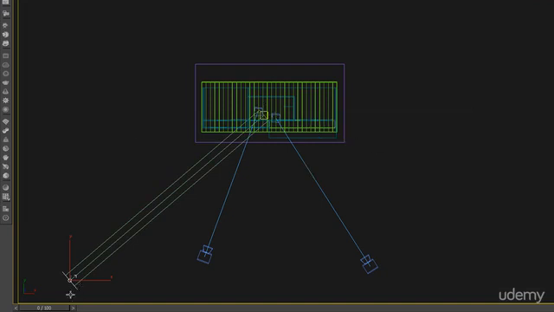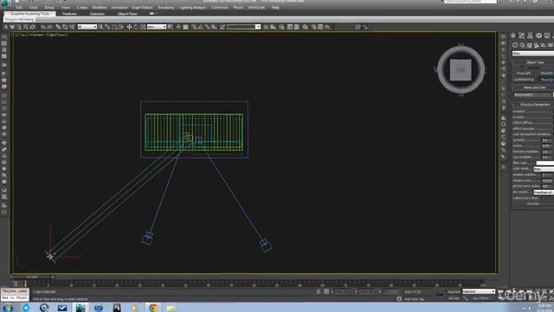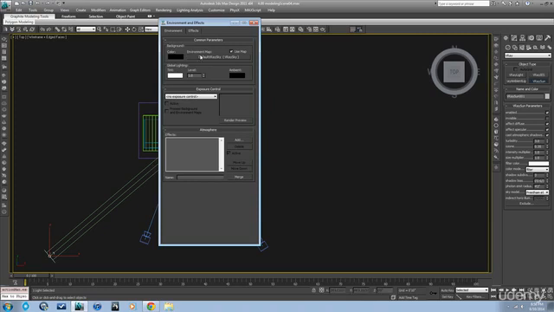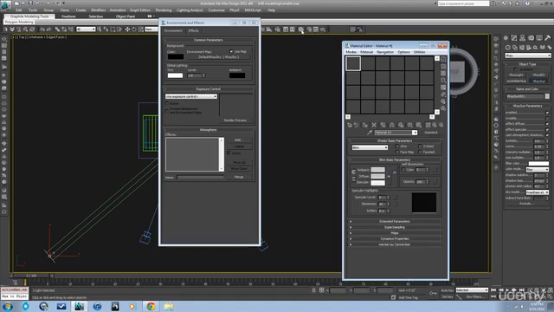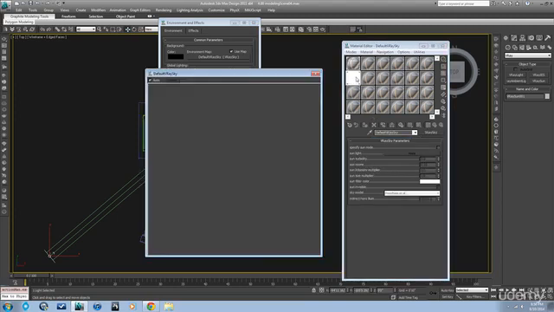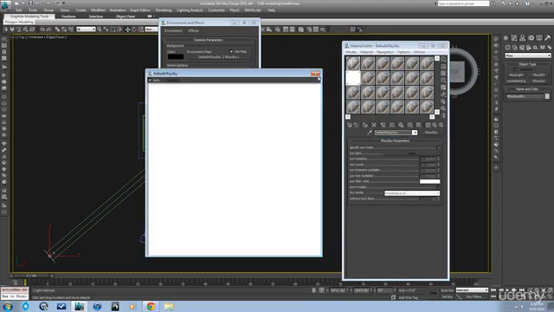So now there's a V-Ray sky that is tied to this V-Ray sun, and if you go here to rendering environment, you'll see our default V-Ray sky that it just placed in there for us. Now if you bring up your materials and instance this over by holding down shift while you drag it, instance it, that's what that sky looks like right now.